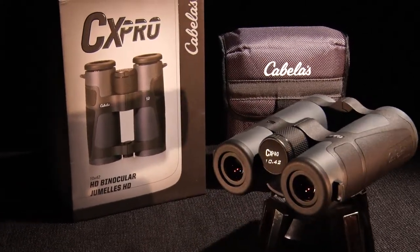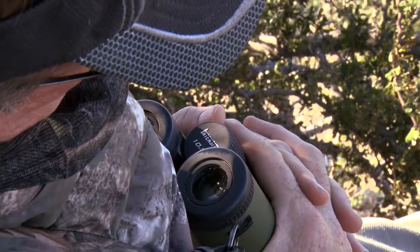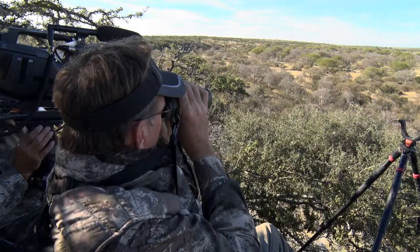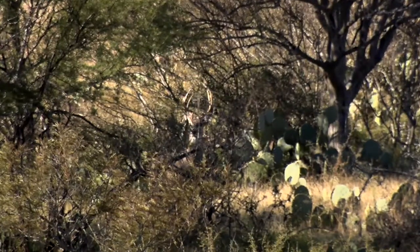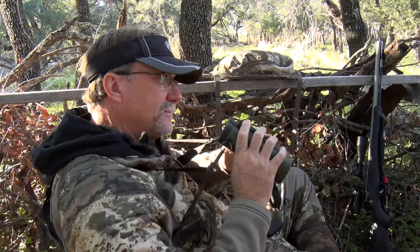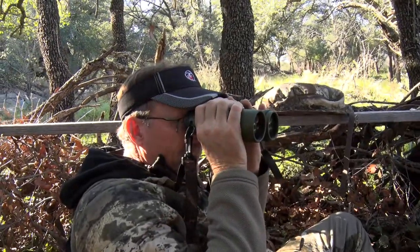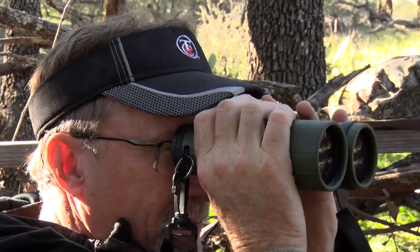And I find when I do go way up in magnification or way down, because I'm so used to the 10s and that's what I've spent the most time using, I can big eye or small eye certain game animals because I'm used to a certain set of magnification. So I've trained my eyes for a long time and I'm used to that, and that's primarily what you see me use more often than not in the field.